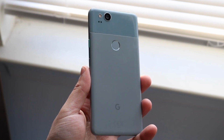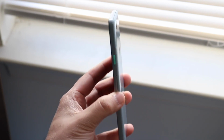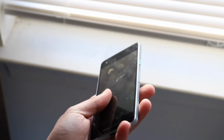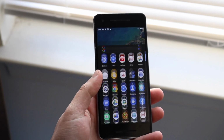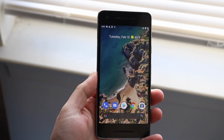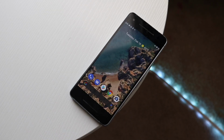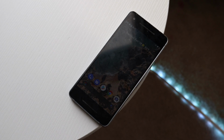The thing I liked a lot about these particular phones at the time was that they were stock Android. They were stock Android, and these were Google's own phones. Google makes Android, they own Android for the most part, and with the Google Pixels, these were their foray into their whole entire phone landscape. This was not the first set of phones they ever made though. As you all know, they made the Nexus lineup. They probably teamed up with some other phone manufacturers before that to make some phones too. I love their Nexus lineup, and their Pixel lineup was also very decent.